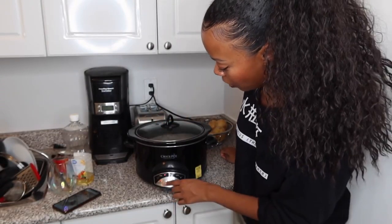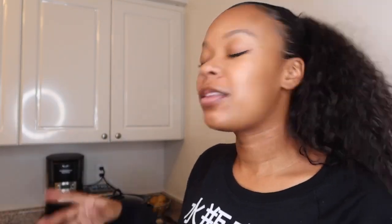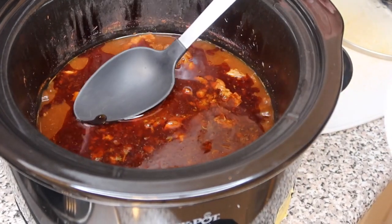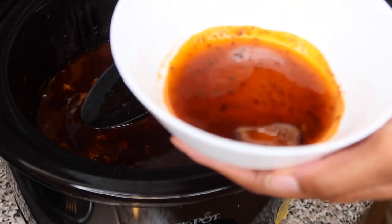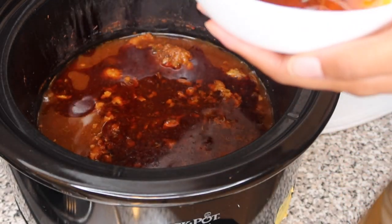I'm gonna do six hours but I'll probably turn the heat off at five so I don't overboil the meat. After about five to six hours it's done. First, skim the oil off the top of the broth — this is what we'll use as our frying oil. Try not to get the actual broth in it; you'll know the difference because the oil is more orange rather than brown. Just lightly let it make its way into your spoon.